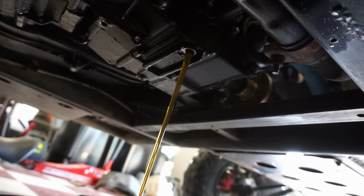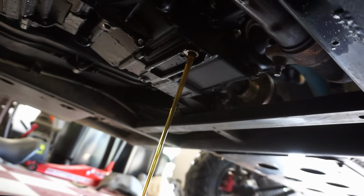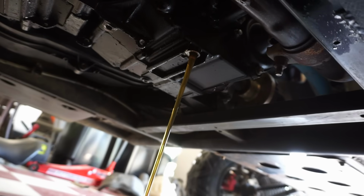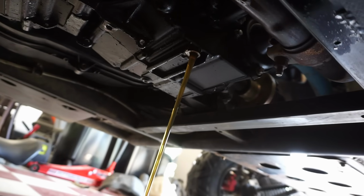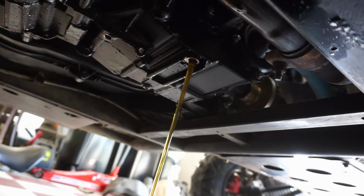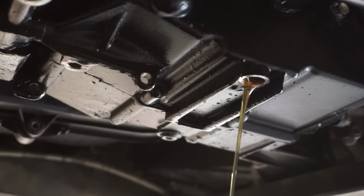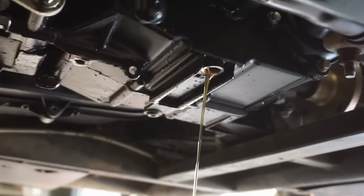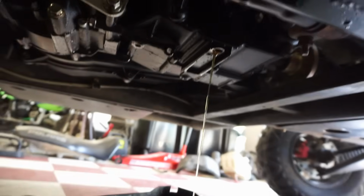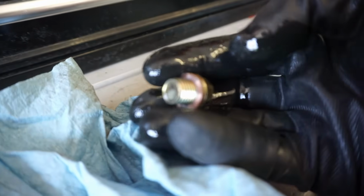Oh, that sucks. And maybe it's not the rod bearing. The oil looks super clear. Usually you'd see a bunch of metal flakes, chunks, something, but not clean oil. We'll see when it gets to the bottom here. See if anything pops out of there. It's pretty clean. Look how clean that is coming out. Nothing on the bolt either. Not a single metal flake on there.